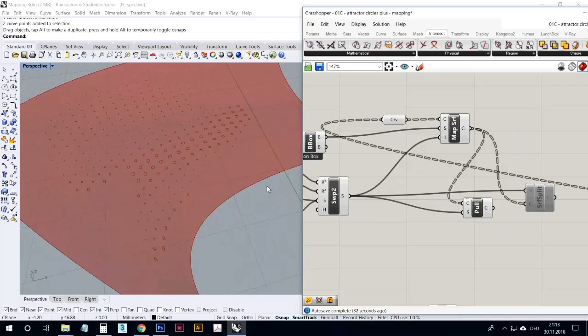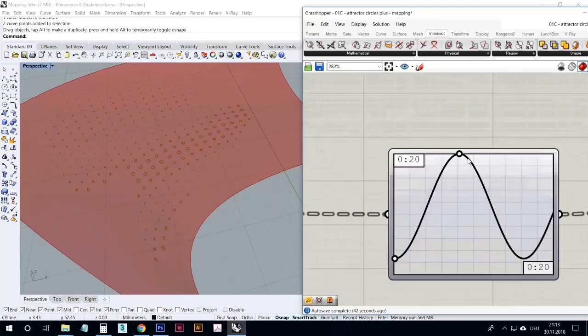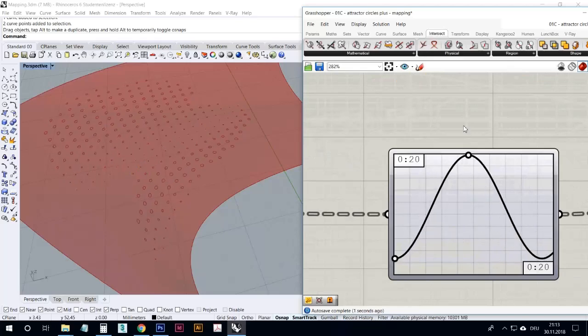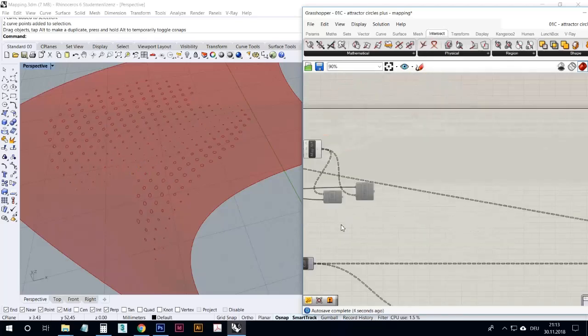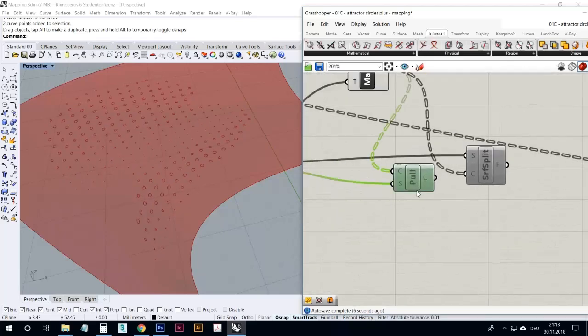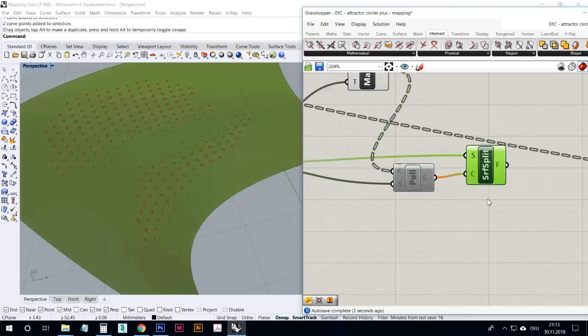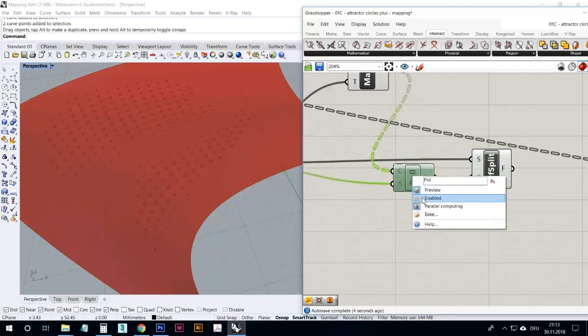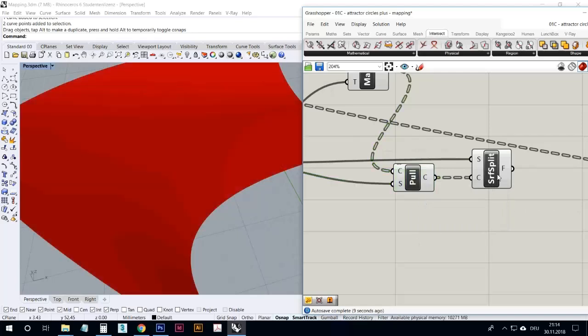But mind you, when this happens, this is quite a heavy calculation. So if you want to sketch on it, you should disable that one, and then you can start pulling around again here. Depending on the computer you have, it's going to be quite heavy. So that goes in there, and then I can enable that and enable this one. Then it's going to take a while for it to calculate like that. Great.